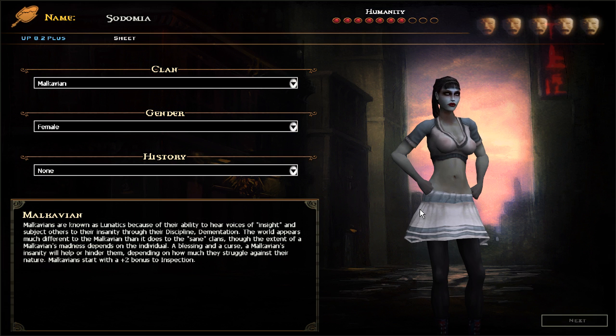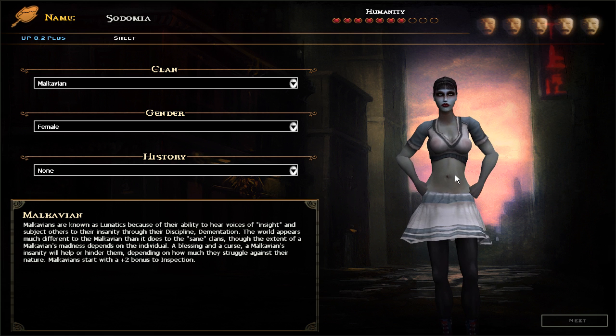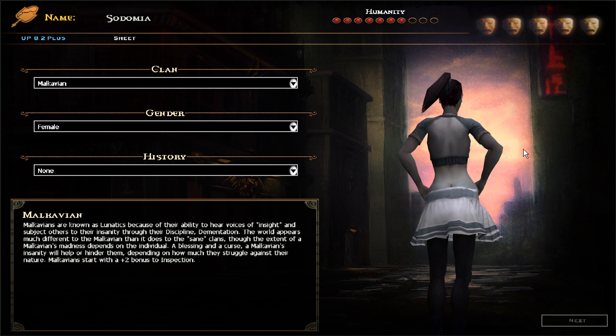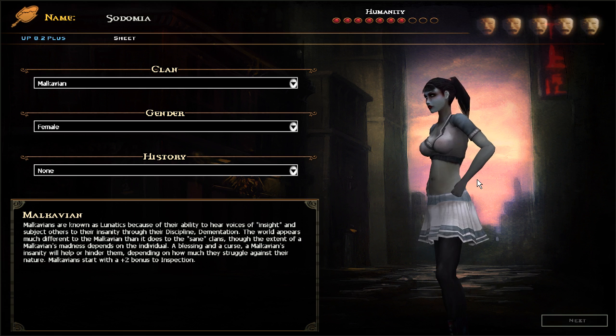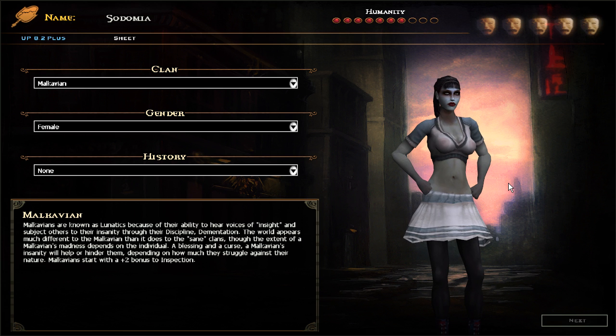And the number 1 mod for Vampire the Masquerade is called the Raving Malkavian, and it can be added to 8.2, and it pretty much removes the underwear from the female Malkavian model. For this video, I don't want it flagged, so I'm not going to spin her around like this and flip her dress up so that you can see it, but I have created another video called No Panties. You can go and check out what's under that skirt if you are so inclined.